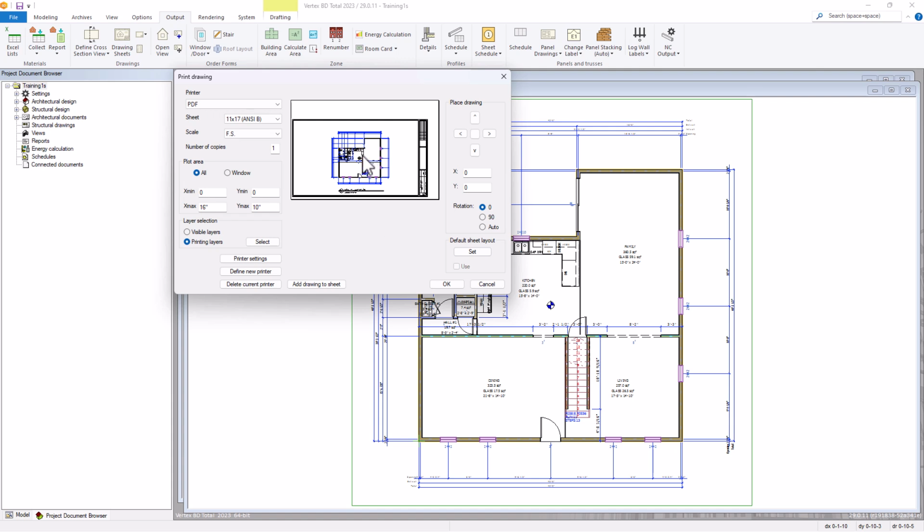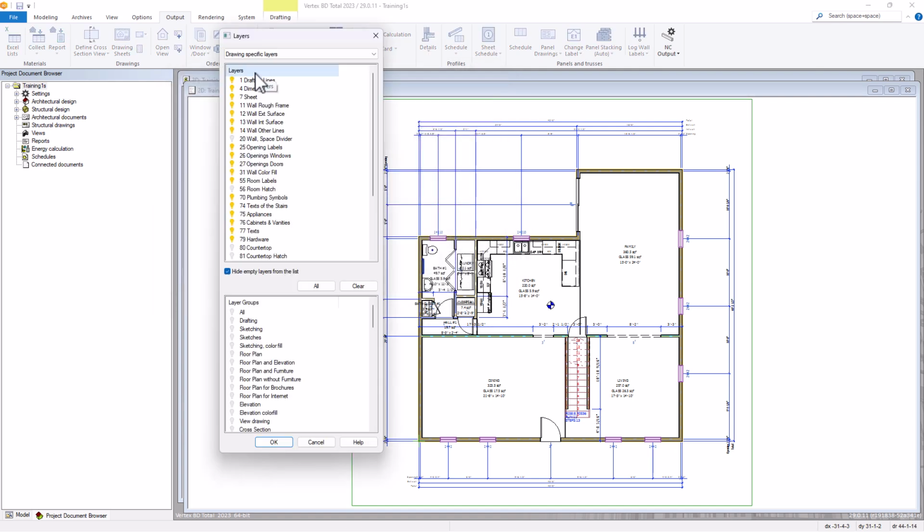And you'll notice that if you look carefully in the little image here in this window, it's not shown there because it's not going to print. Now, if you set it to visible layers, any layers that are visible in the 2D floor plan will print. So you want to be careful with that setting. And also, when you have printing layers, there's a select button, and you can fine-tune which layers you would like to toggle on and off.